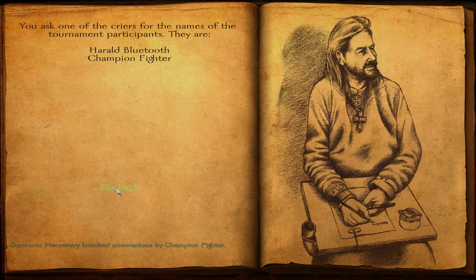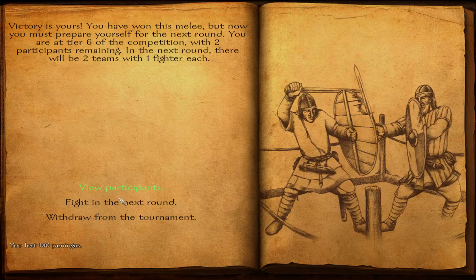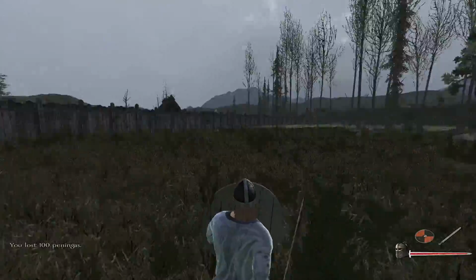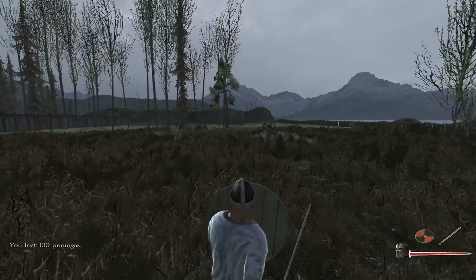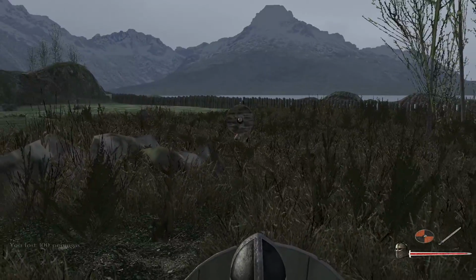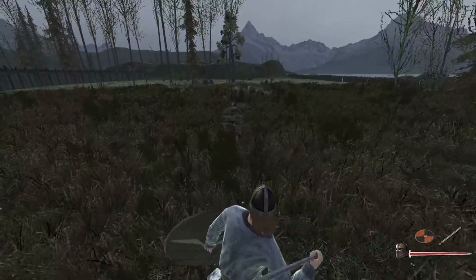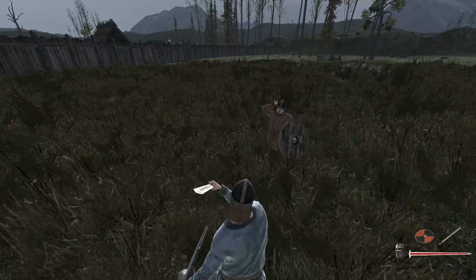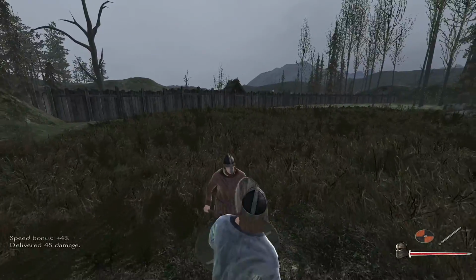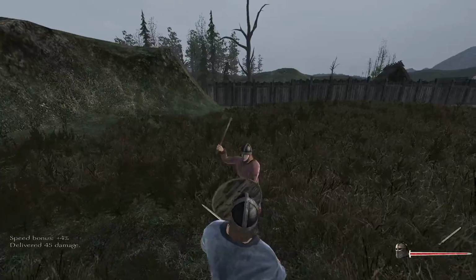Few of the participants remain. Oh, a champion fighter is the final competitor. So this is going to be interesting. Hopefully we get good equipment. Yes, a sword and a shield. That's fine. And he has an axe. Yeah, well, that's not ideal because his axe is better against our shield, but with more range. There we go. Woohoo! It was close.